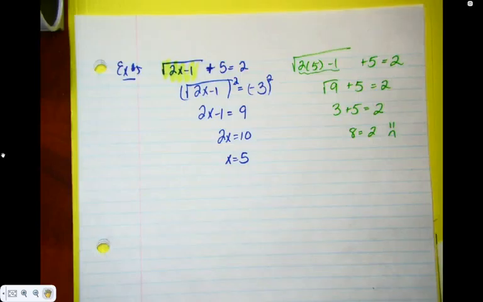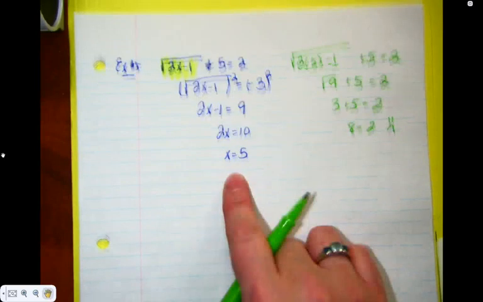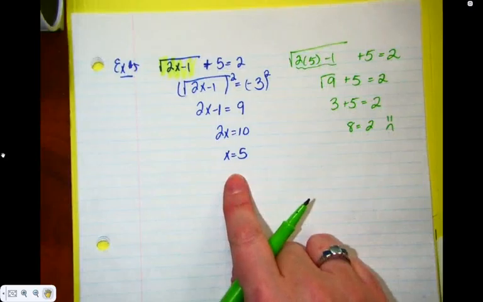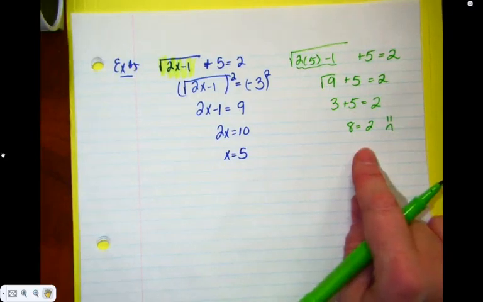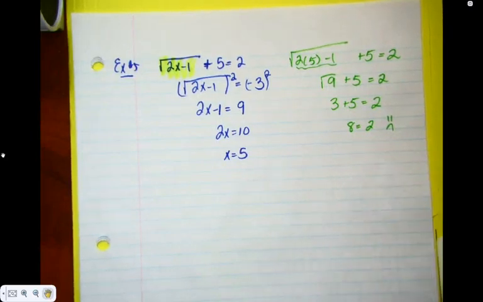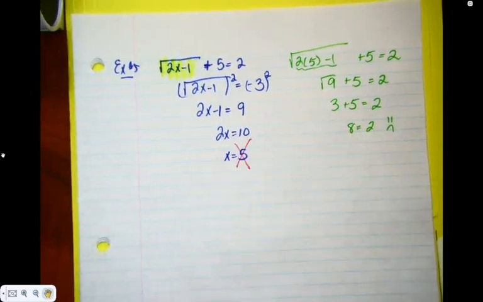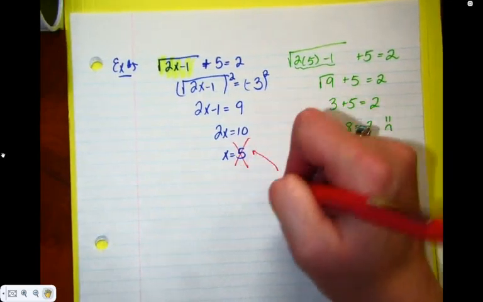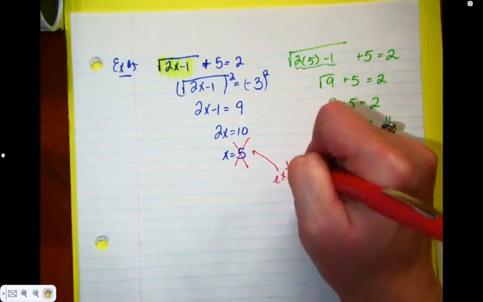This is why we need step number 4, because 5 looks like it's a great answer. Looks like there's nothing wrong with it, but when you come over here, it falls apart. Here's what we do when the answer does not work. We cross it out. That shows me you understand it was 5, but now it can't be 5. Don't erase it, don't leave a blank. That shows me you don't know what you're doing. You just cross it off. This is called an extraneous root.